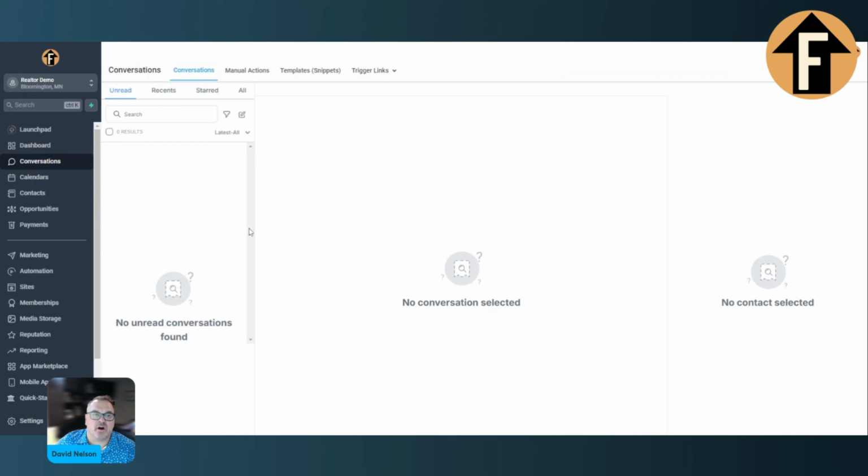Conversations. These are going to be all of the conversations you're having at any given point. Whether it's email, text, your Google My Business messenger, or Facebook Messenger, your conversations will appear here, which is awesome. So you've got one location. And you may have heard you can connect everything: your Instagram, TikTok, Facebook, Google My Business. Whenever people want to chat, you can have it go directly into here.